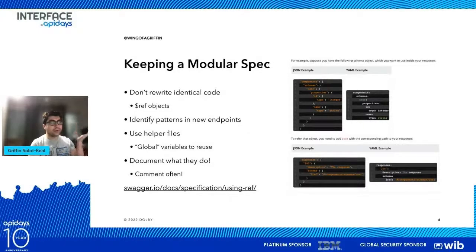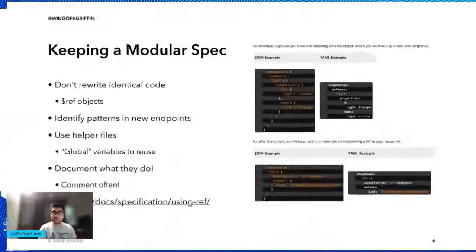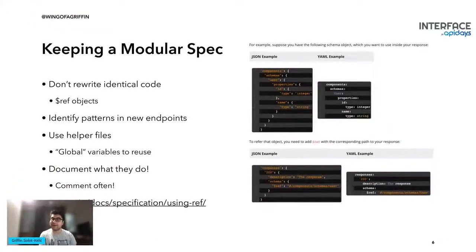Additionally, we want to make sure that we're documenting what all of them do. So make sure that you're using comments, make sure you're using your internal documentation. Just make sure that it's very clear where everything is if you're looking for different things to modify, and how to change them, so that people know what to do immediately instead of being thrown into the Wild West and not knowing where to go. Make sure to check out the documentation on it, because it is there for a reason. You want to make sure that you're using good documentation for how to build your spec, so that you can build good documentation of your own spec.